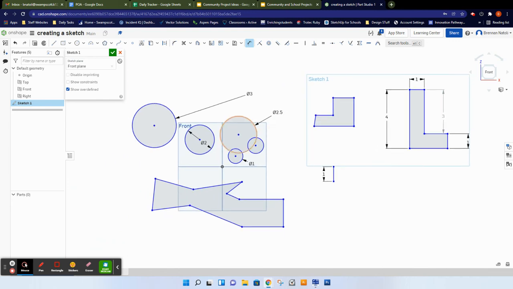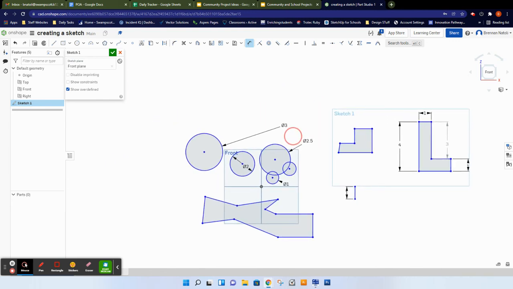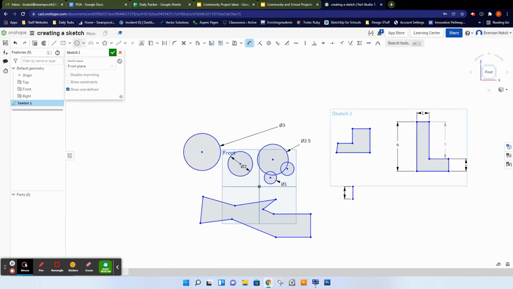So that's how we make a two-dimensional sketch. Again, the takeaways from this are you can either use the predetermined shape, the rectangle, the circle, right? Or you can use the line tool. The goal is to roughly draw out your shape first, and then use the dimension tool to dimension the specific size of your drawing after.